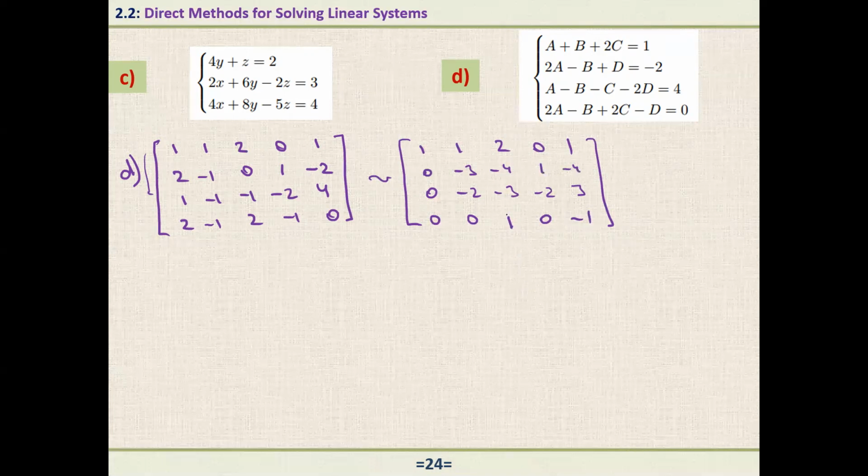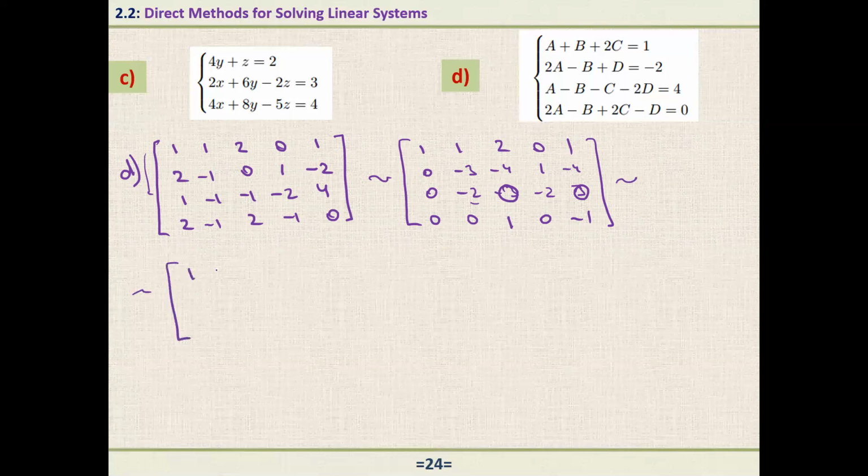As you see here, if I actually multiply this by 3 and add to the second row, right? 3 times negative 3, it will be 0. And negative 3 plus 3, it will be 0. Okay. So, all right. And after that, let me just interchange. All right. And here we have negative 2, negative 2.